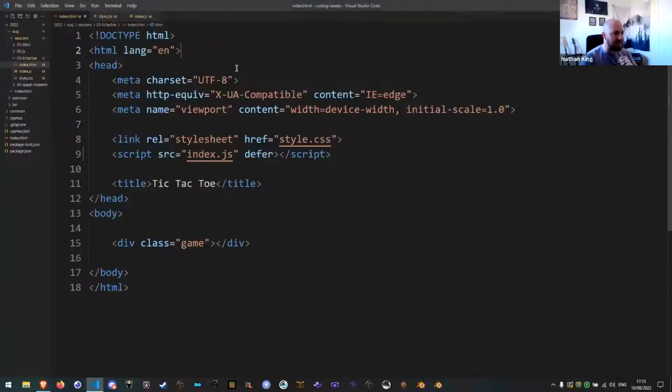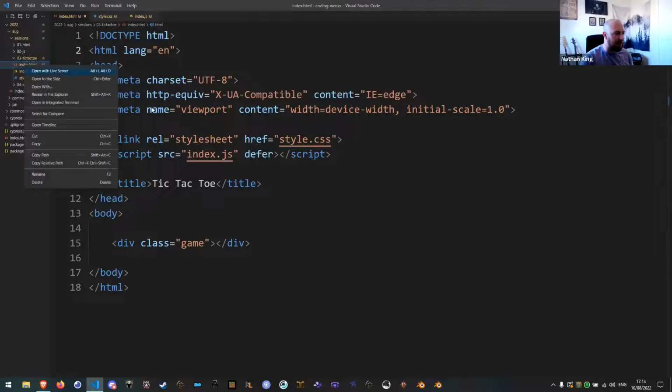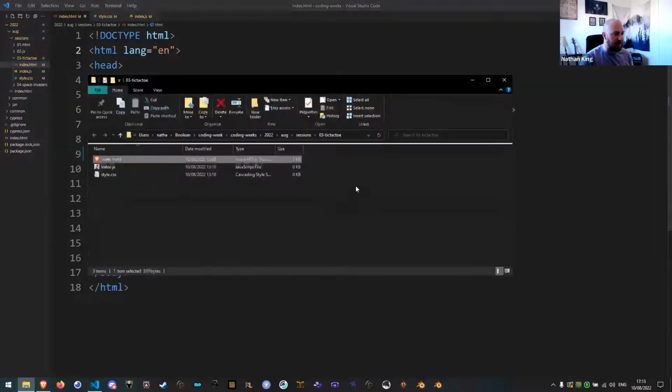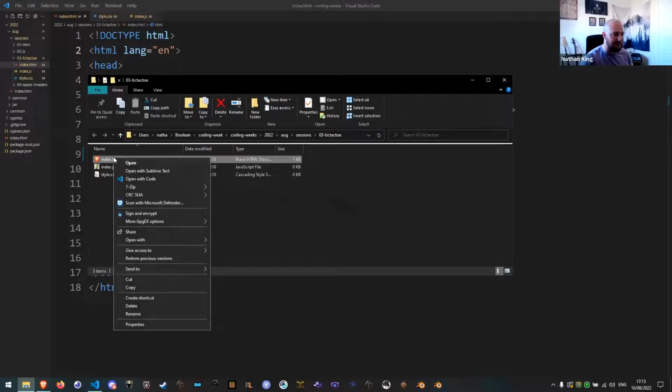If you're using a text editor, you're going to create the same 3 files in any directory you want: index.html, index.js, style.css. And then you're just going to find the file on your file explorer. If you find your index.html file, right-click it, and you want to open it with your web browser.